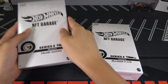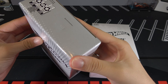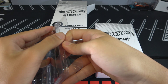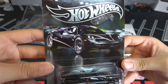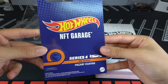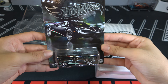Let's take a look at the Pagani Huayra. Here's the box it comes in. You can see Hot Wheels NFT Garage, Series 4, Exotics, Pagani. Let's take this out. It comes with a Protecto. Here's the car — pretty cool card art. You can see just Pagani, Hot Wheels, NFT Garage. The back is all blue and it says Hot Wheels NFT Garage. It's called Blue and Orange Design. Pretty shiny card, and there are only 3,000 of these minted.